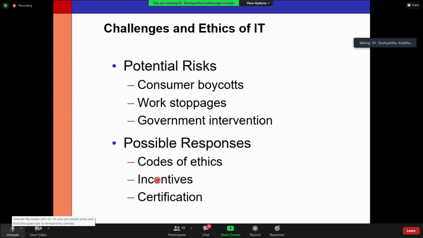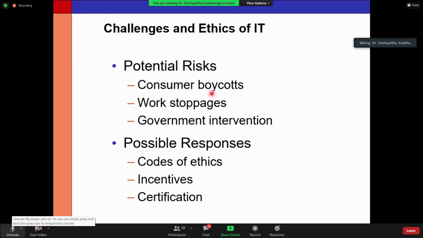And the incentives here, it says they can give incentives for the employees who follow the particular code of ethics introduced by the organization. So the employees can be motivated to follow the new code of ethics, which has been introduced in order to address some of the challenges or ethical issues the organization faces. So they can be motivated by paying some incentives.